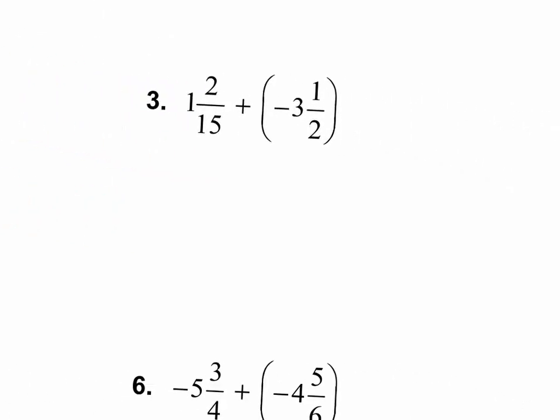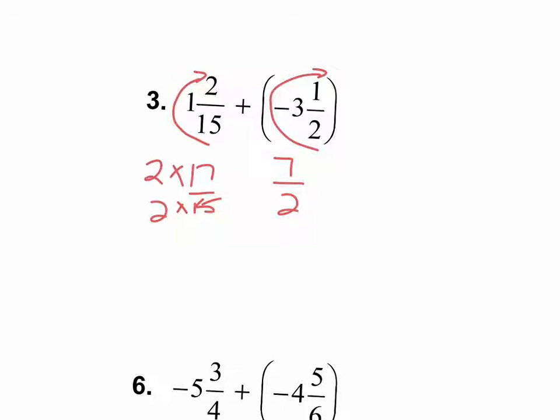Moving on to number 3. So we have two mixed numbers and we have a fraction. So let's go ahead and just make them both improper and then go ahead and do our thing. So 15 times 1 plus 2 would be 17 15ths. And then 2 times 3 is 6, plus 1 is 7 halves. We need to get a common denominator, so I know the multiple between 15 and 2 is 30. So I'm going to have to times this by 2 to get to 30, times this by 2. Okay, so this becomes 30 over 2 times 17, which is 34.